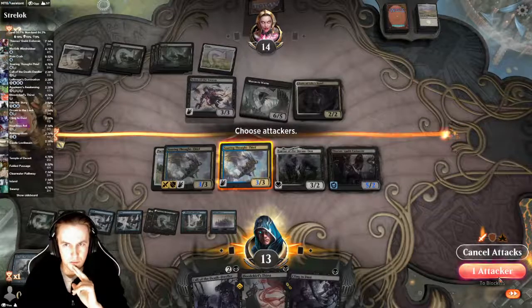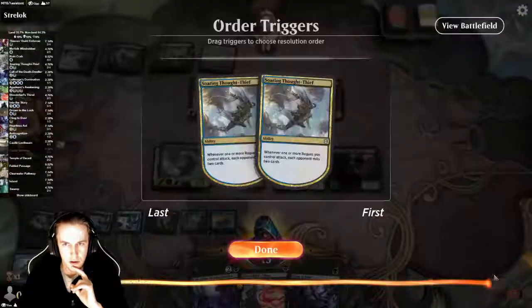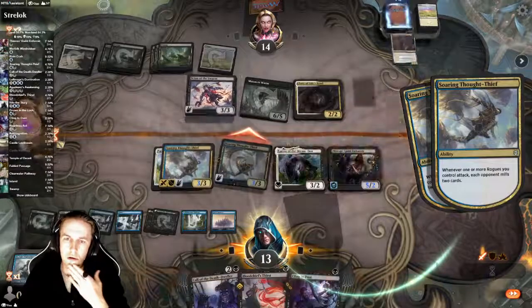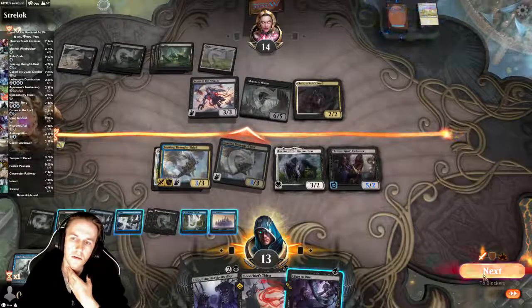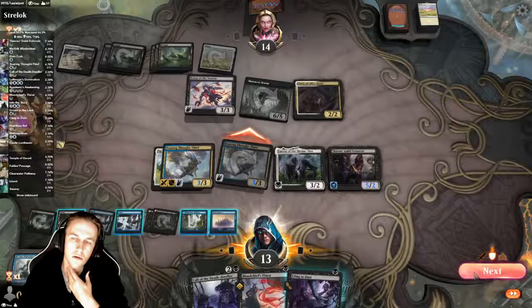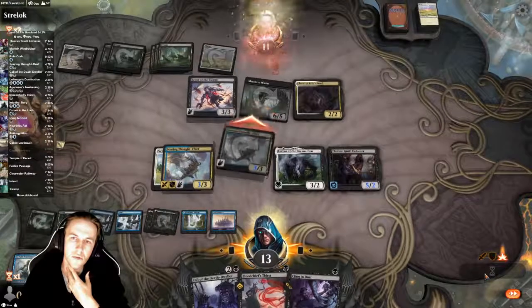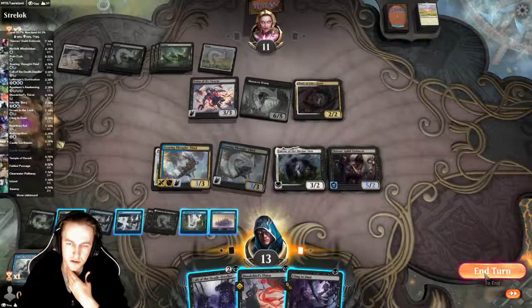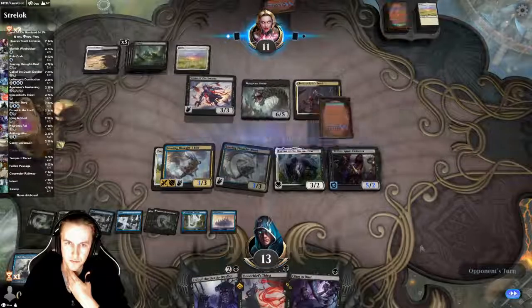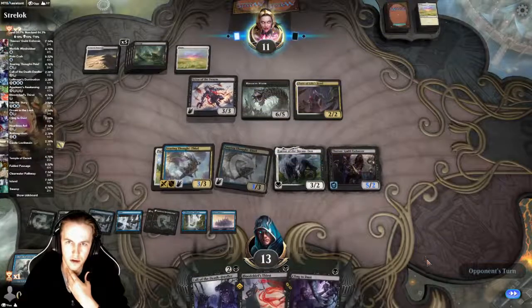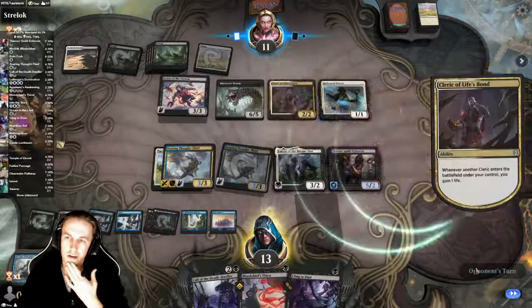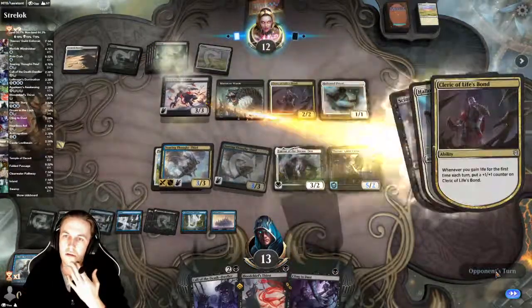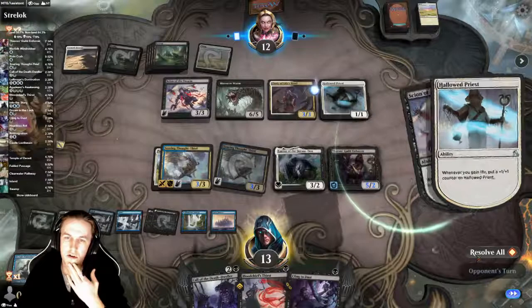He blocks, I'm pretty okay with it. Get him a little bit there. Sweet. And we've got the gain 3 life there too. Our Priest. Fine, whatever. Everything triggers. Sure, why not?